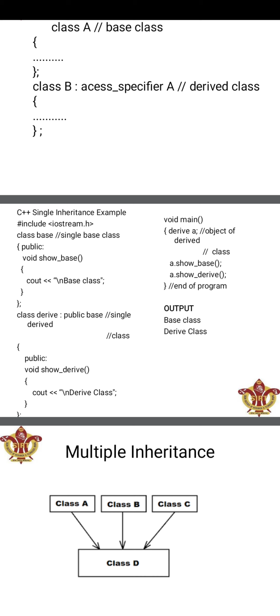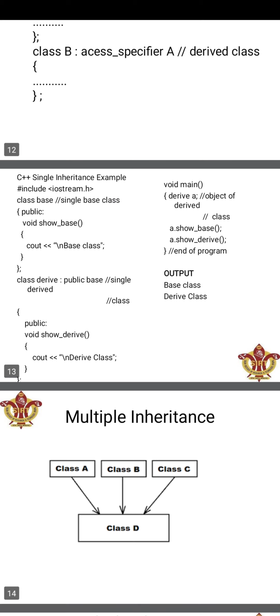Now in the derived class we want to derive this base class. The syntax is as above. First of all we write class, then the derived class name, which is derived. After that a colon, then the access specifier. We want to inherit the base class publicly, so we have specified the access specifier as public, then a space, and then the parent class name. So we are deriving or inheriting the base class, and the name of the class is mentioned here, base.